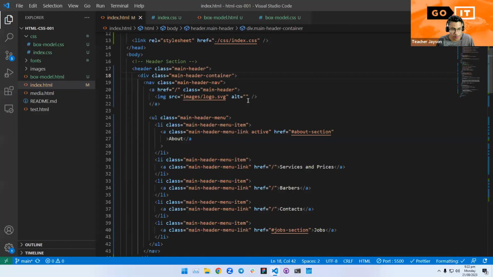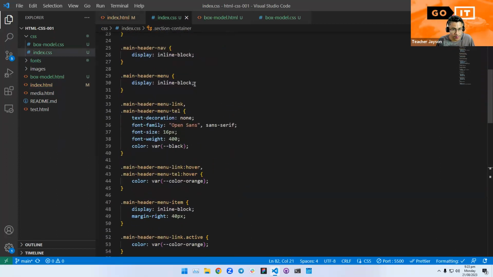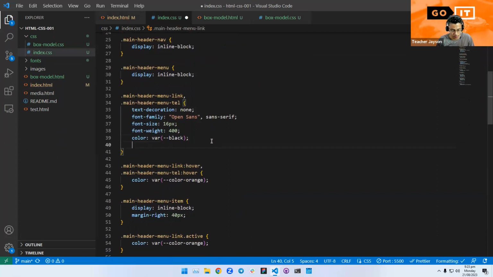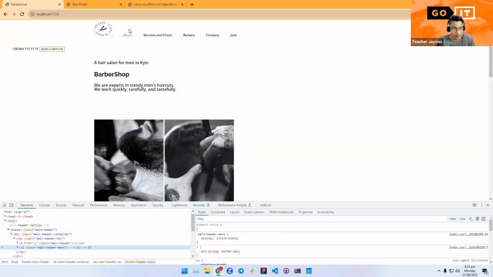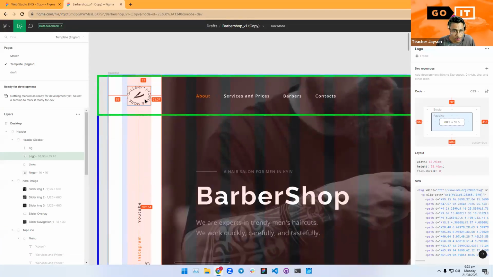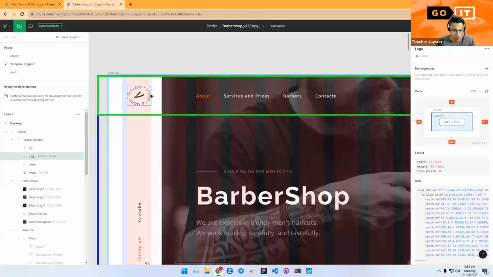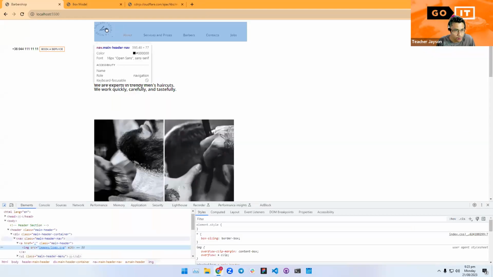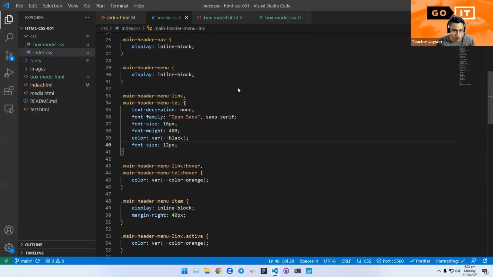So let's try to place that on the menu link, font size 12 pixels. So now they are looking much better. And for our logo, the width is 68.93. But personally, I round that to the nearest number, so it's already 69 pixels. So I think that's good enough.